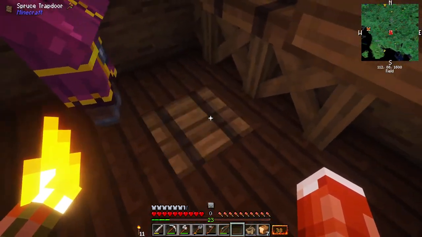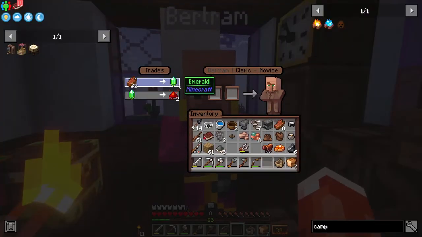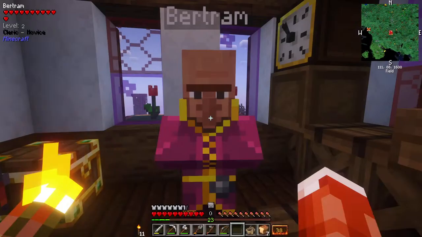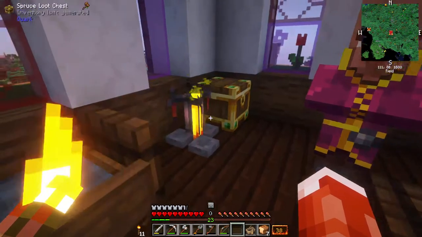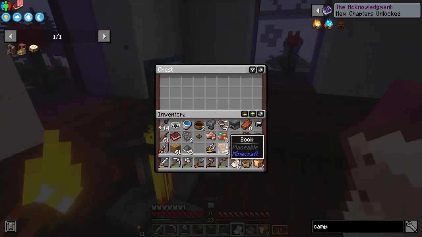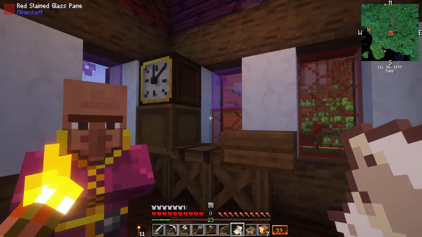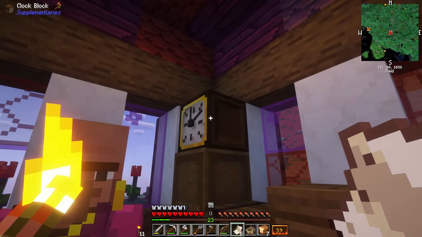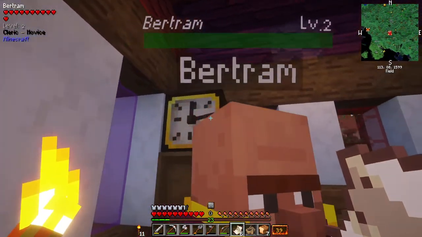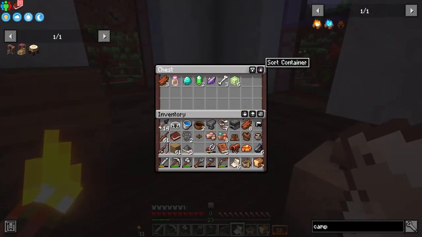And then here... Hello, Bertram. What's up? Oh, rotten flesh for emeralds. Redstone. Nice. Paper. And books. We can make our book and quill. I'm so excited. Where'd I get the cogwheel? I don't even know. Look, that's the clock block from Supplementaries, which is super cute.